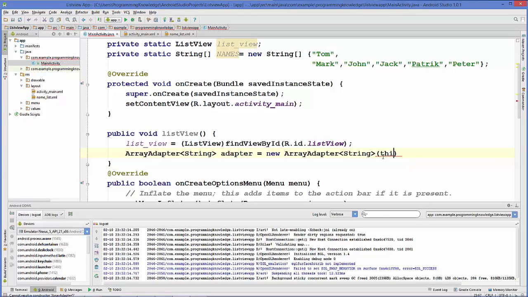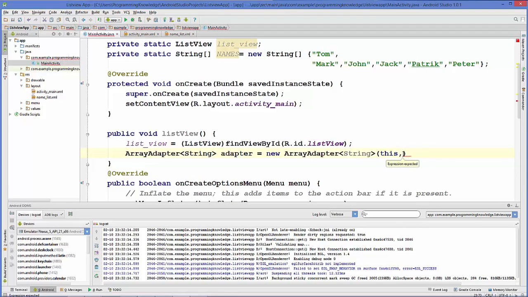One is the context, which is this itself. Second is the list, sample list. So we have created this name underscore list layout here, right?